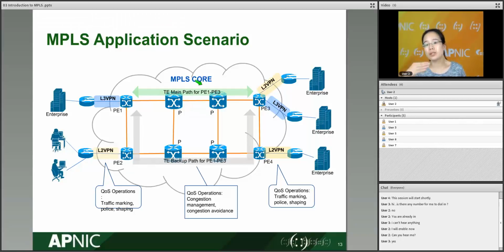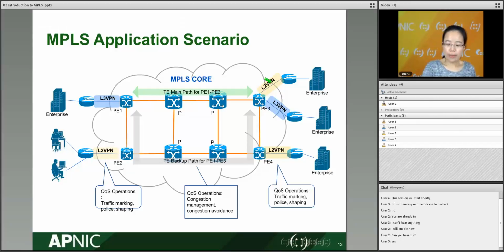This is for different VPN. Maybe for layer 2 VPN, you are using the VPLS, and maybe using the VLL. So based on your situation, you decide whether you want to use VPLS or maybe VLL point-to-point layer 2 VPN connections.